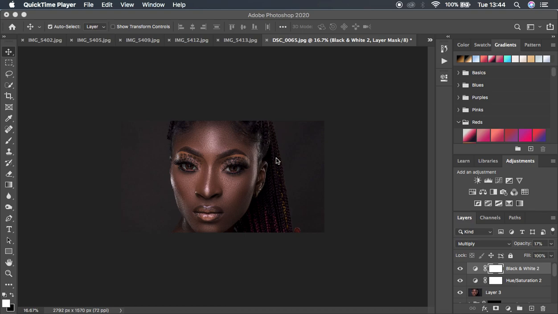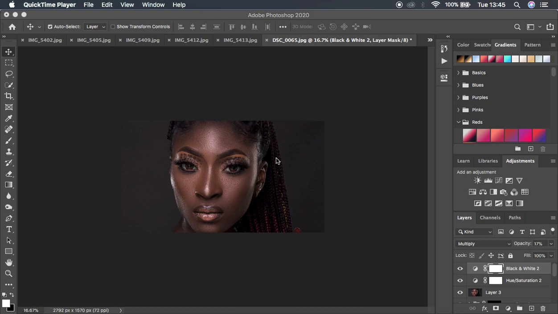I've been getting so many questions about how my actions are not working for most of you. It's because most of you are not installing the actions, and a disclaimer about these actions or my retouching essentials pack. Most of you think that when you buy and install these actions and you import an image into Photoshop, when you click on the action it is automatically going to do the retouching for you. No, this is not going to do the retouching for you. It generally helps you to speed up the retouching process.